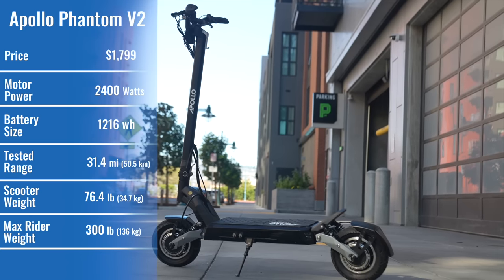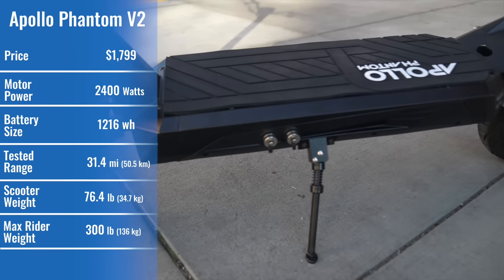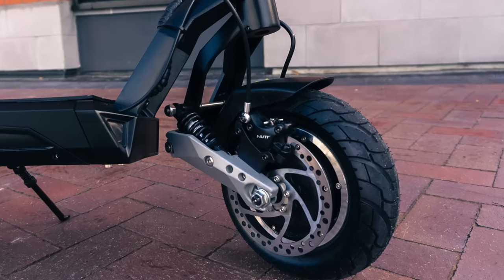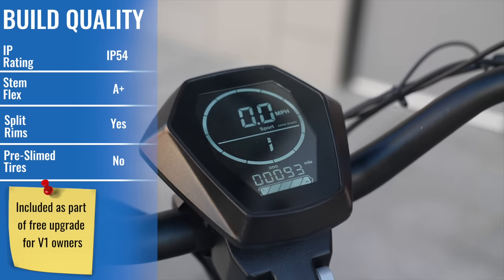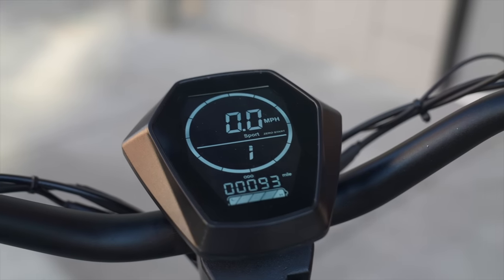Let's see what's new. The Phantom V2 is currently on sale as a pre-order from Fluid Freeride in the US with a choice of mechanical disc brakes, Zoom hydraulics, or Nutt hydraulic brakes. One of the most noticeable upgrades on the V2 is the new brighter center display. As before, it's huge and well laid out, but now it's easy to read even in direct sunlight.